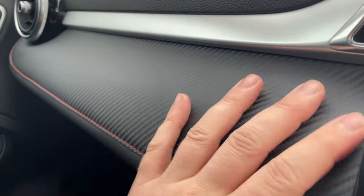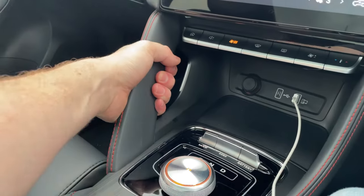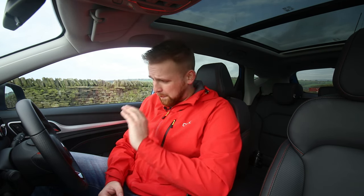It feels luxurious. You've got a lovely little grab handle down here, some really nice trim. The leather is just absolutely everywhere. And I do have to say, it smells fantastic in this car. You really do get that smell of expensive luxury and premium quality, which is something that took me by surprise, because with MG being a brand that's died and revived and come back God knows how many times, and is now owned by Shanghai Automotive, I did think that the quality would be a compromise, but they really have spent the money on areas where the driver and the passengers touch.